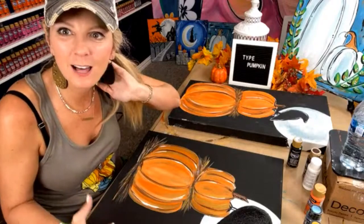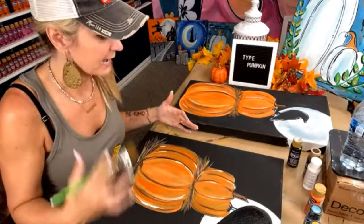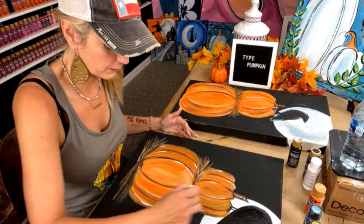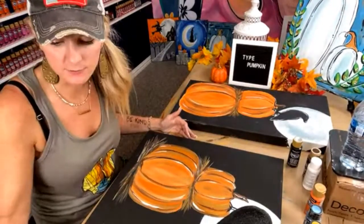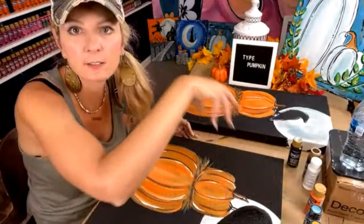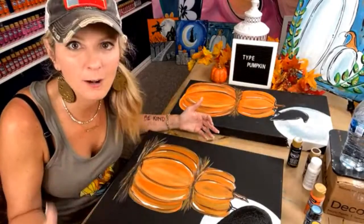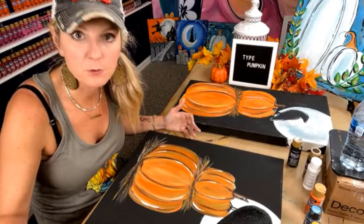Pixie had never scrapbooked before — we picked out all kinds of stuff to make a scrapbook of the two-week trip. As we were picking things out, I noticed how Deni was speaking to her customers and how every single person was important to her. She's a member of Paint Party Headquarters and also holds paint parties — it was really cool to meet her in person. Not only did she just point when we asked questions, she would physically walk us and show us exactly where to find things. It was every customer that walked in — she made a point to ask how they were doing, where they were from, to connect with them.